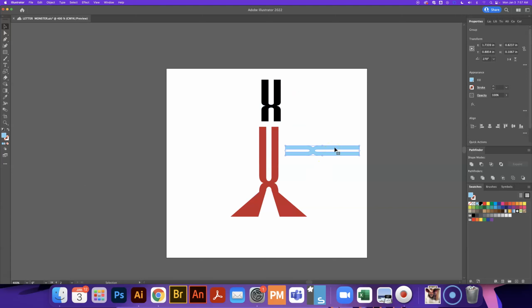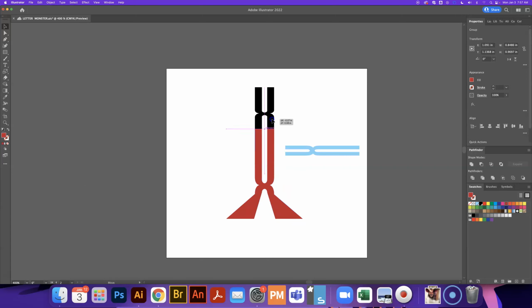So first of all, I'm going to make some sort of bean here. I'm going to make, maybe this is some horns on a head up here, and then this is going to be an arm. And I'm going to need another arm. So I'm going to press and hold Option, click and drag with my selection tool, and it duplicates it. Okay, and then I'm just going to rotate this. So I have these arms coming off of here, just like so.